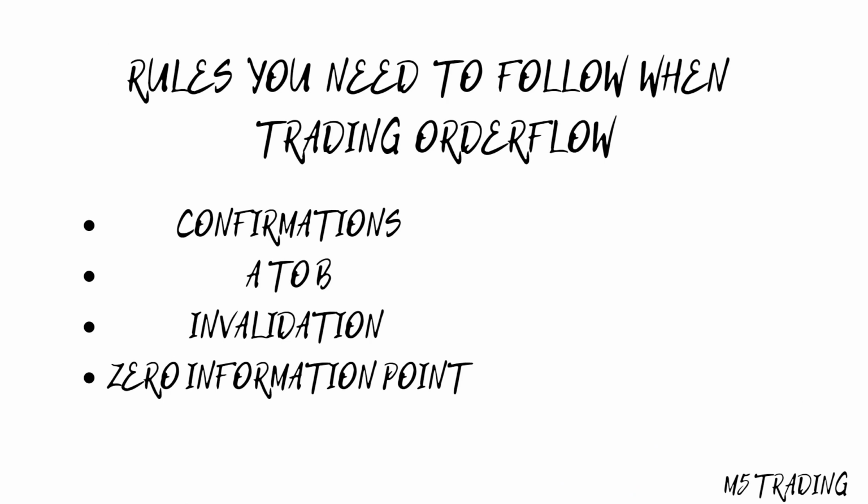Now let's talk about the second rule, and the second rule is A to B. And what I mean by that is that every order flow needs to have a birthplace and it needs to have a target. So your order flow just can't start forming from nowhere, and even if it started, then in my opinion it's not a very good idea to start trading that, because from my experience those are not very high probability order flows. And now I'll show you an example.